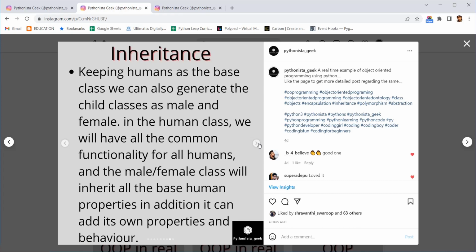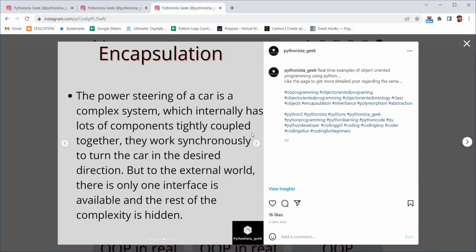So I don't want to redefine all the behaviors which human beings have and then include this behavior. Already we have all those things inside the human class, so we can just inherit and add giving birth as a function to our female class. So I think inheritance is easy to understand now.